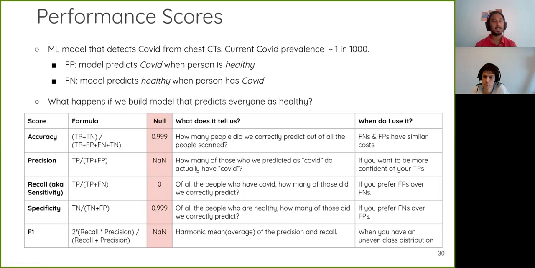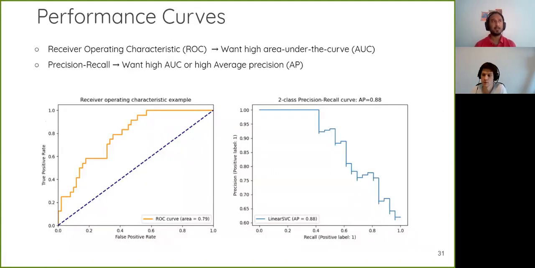But the key point here, especially when you have uneven class distribution, by which I mean you have a very small number of positive or negative cases in your entire sample, is that you need to look at other measures of performance, such as precision and recall. And you might also have seen ROC curves, which do something similar. They try to trade off basically the true positives and false positives here.